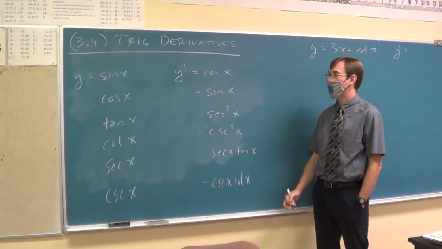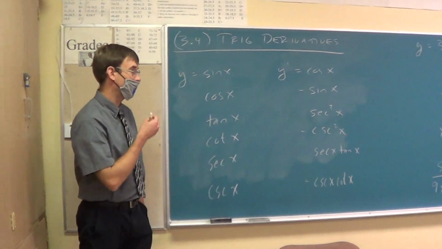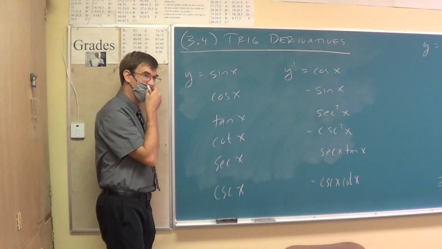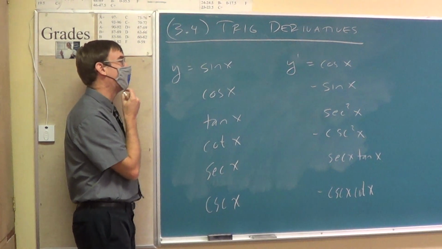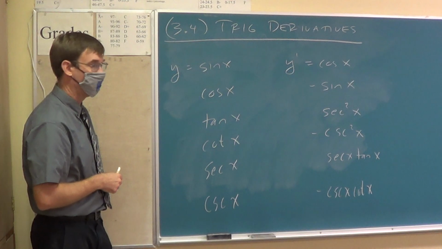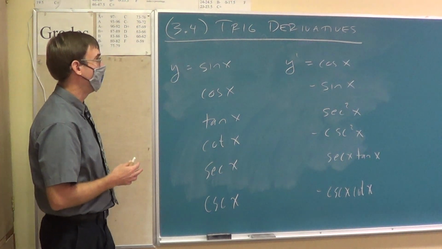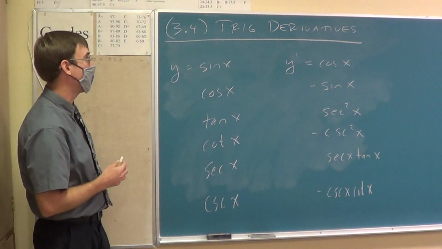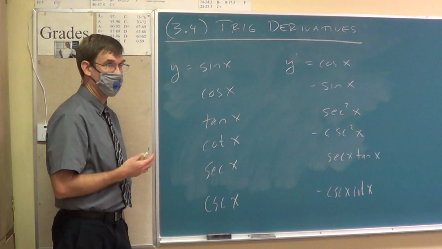Okay, so we're in 3.4 doing trig derivatives, which is of course bound to be a load of fun because you love trig and you love derivatives. I mean, you put them together, how much better could it possibly get? As lessons go, this one is not bad at all. The main issue of this lesson will be if you have any weaknesses on previous lessons. The part that makes this a lesson that stands alone is you have to memorize 6 trig derivatives.